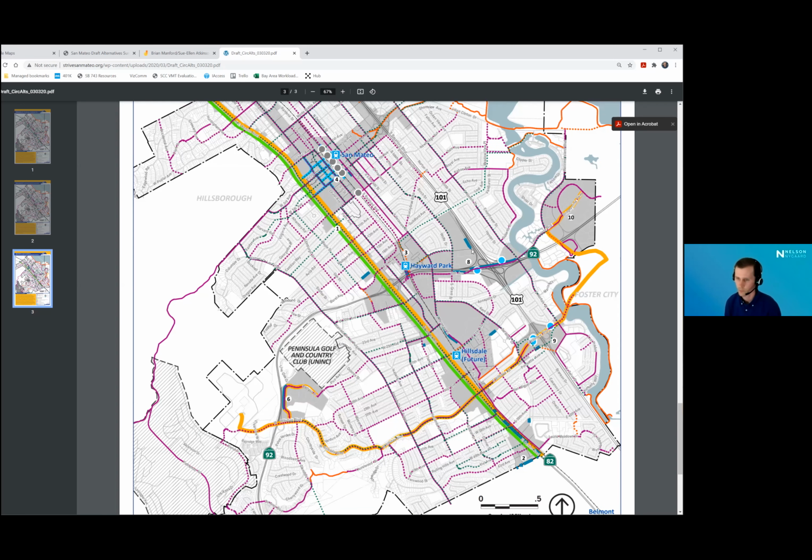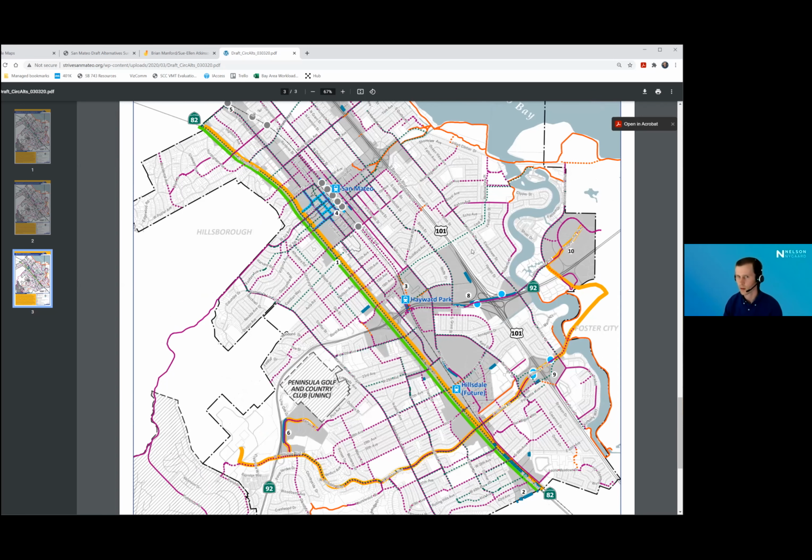So, we have a couple minutes left. If there's anything else that you want to see or think that we didn't capture in these alternatives, that'd be great to hear. I don't see any comments right now, but we'll give people a couple more minutes since we do have a few minutes. It's going to end at 7:42 and it's 7:37 right now. Great.